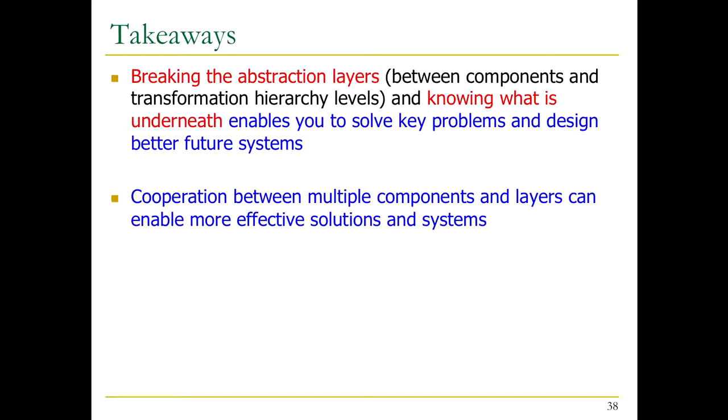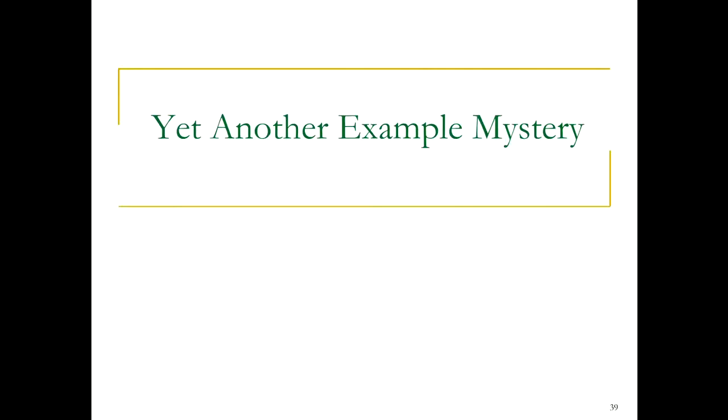And again, there's another takeaway here. Here you have cooperation between multiple components and layers, right? Because underneath, the device can give you information saying, oh, these cells need to be refreshed every 64 milliseconds, and these other cells need to be refreshed every 256 milliseconds. But what you do with it depends on you at the higher level, right? You could use it in the memory controller, you could use it in the operating system. If you expose it to the programmer, God forbid, probably don't do that because this is too much low-level information for the programmer. Then the programmer can potentially take advantage of it also.